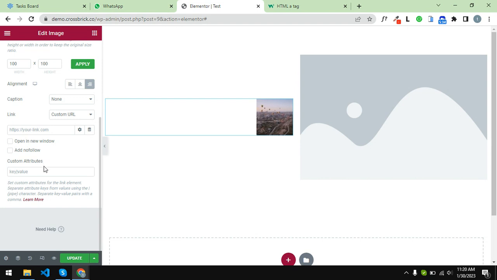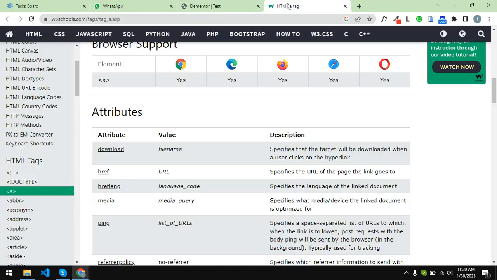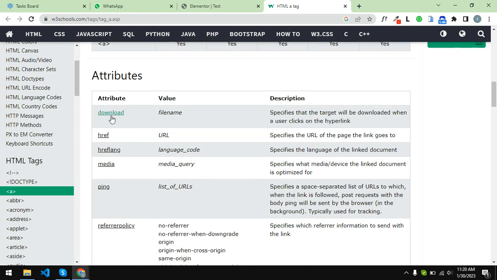Custom attribute, as I told you before, works for download purposes or other things. These are the attributes like download, the value of download, the file name, and the description. You can understand how the attribute works.